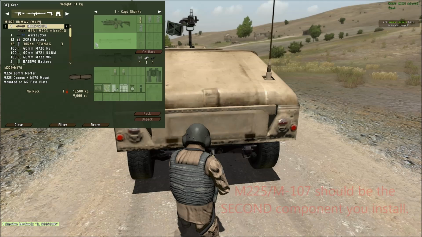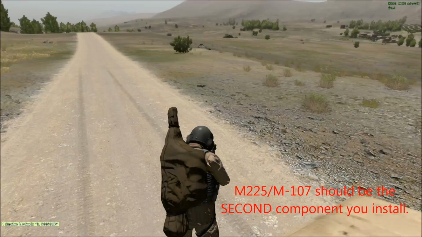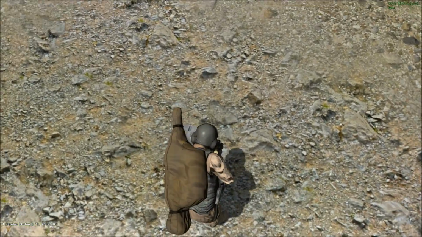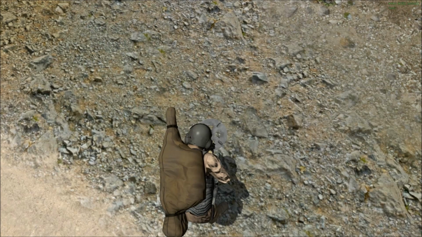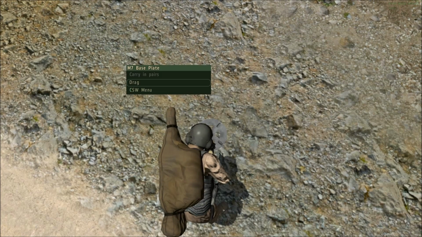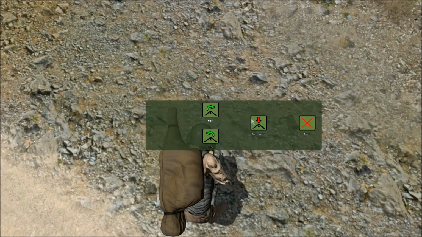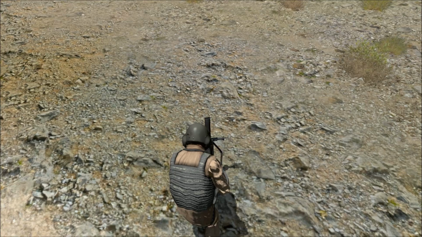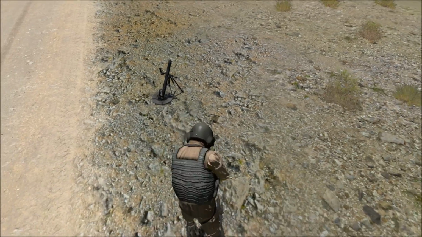So next thing you want to grab, make sure your back's still empty, the M225. This is your mortar barrel. You're going to want to go back to your base plate. This time you're going to want to use the interaction key, and for ACE, I actually have it set to the plus or equal sign. And then you're going to see this menu pop up. You're going to go to the CSW menu, and you're going to click on Mount Weapon, and this takes another second as well. So once this is mounted, you're going to see your mortar. Bam! There it is. All right, cool.